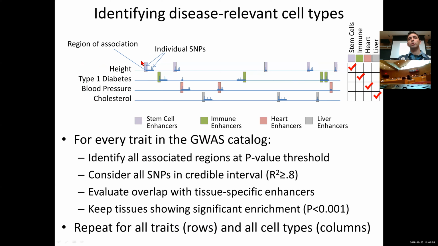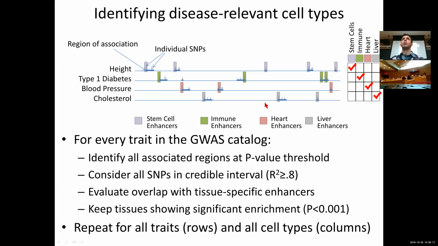And the first thing you will notice is that different regions and different traits are enriched for specific cell types. And it almost paints a diagonal here. This is a cartoon, but this is actually a subset of a real matrix. I'm going to show you in the next slide.